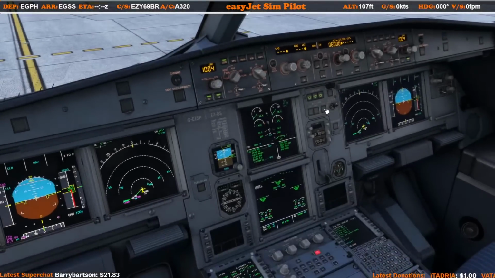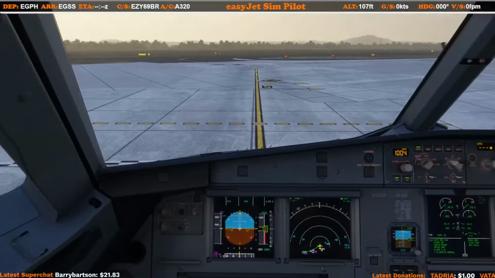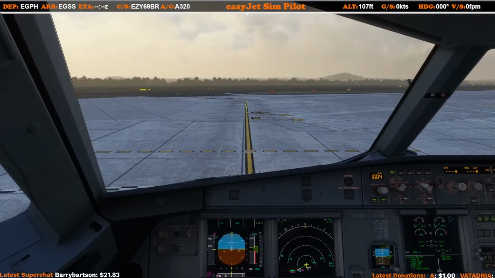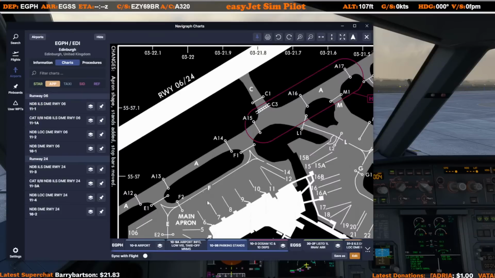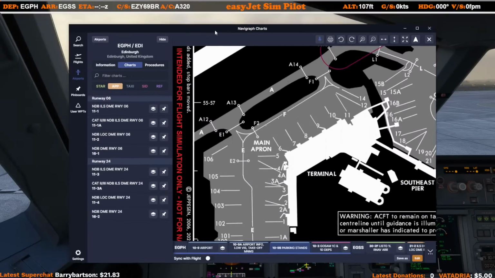Blue Max 1273, ready for taxi. Blue Max 1273, taxi Mike 1 via Golf and Mike. Just taxi, check Mike, taxi Mike route, Alpha. Make sure we know where we're going. Echo and Alpha, right, okay.